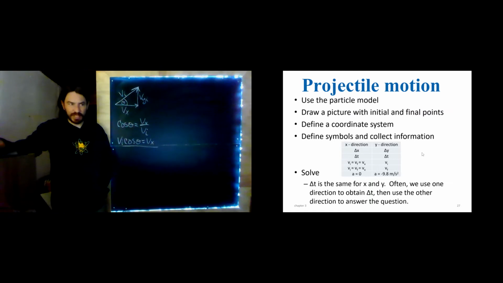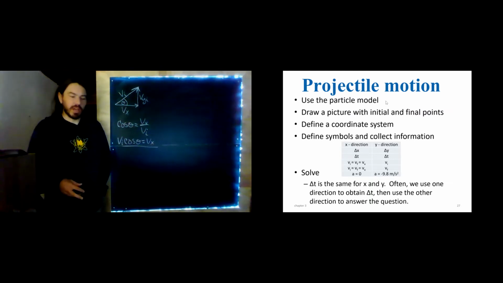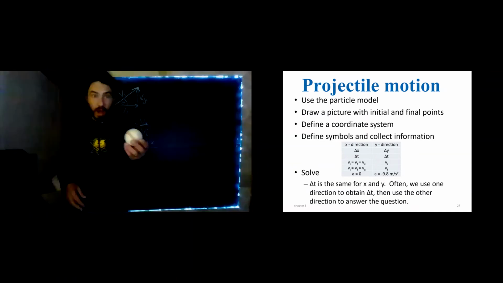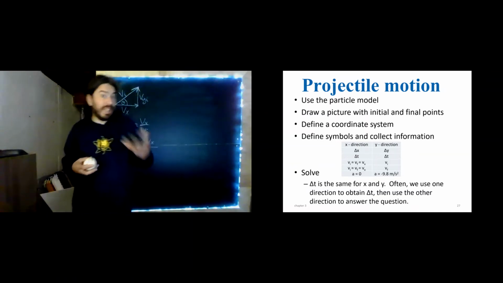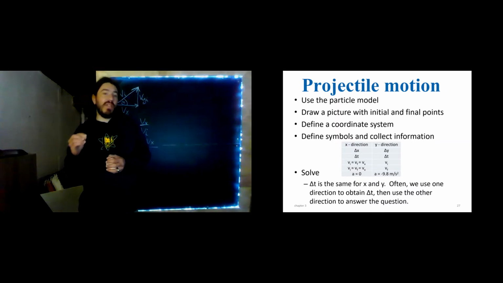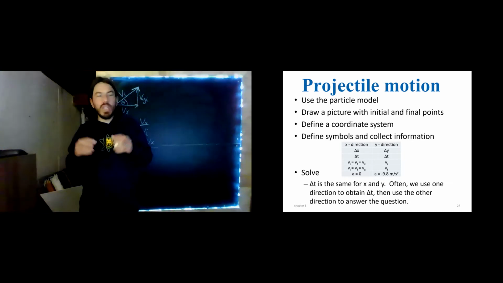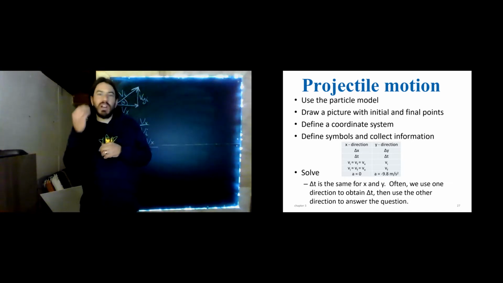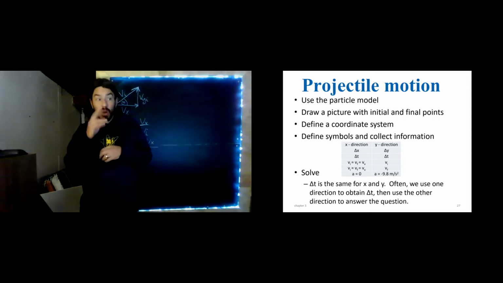Okay, our basic steps then. We're going to use the particle model, and recall that the particle model is where whether we're tossing a ball, a Buick, a piano, a clown, then we assume that all of that mass is centered at a dot. We call that the center of gravity, or the center of mass, and we'll save defining that term for a bit later. But we imagine that all of the mass is concentrated at a single point, okay?